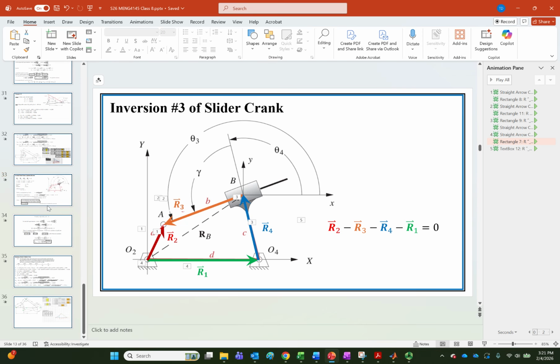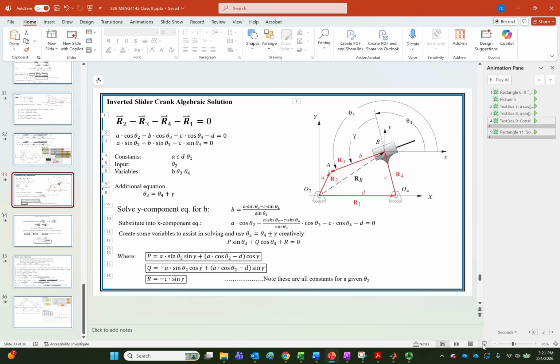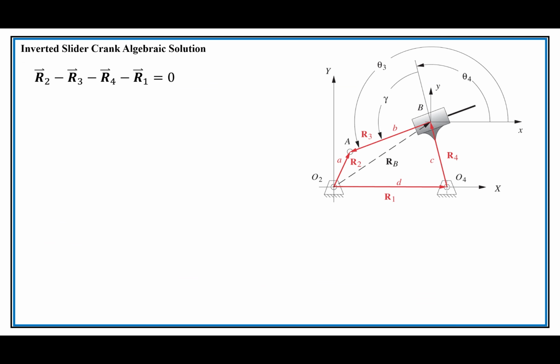I think it's this guy. Yes. Okay. So there's the inverted slider crank. Should be inverted crank slider. I don't know if I've copied what they say in the book or the phrasing they use in the book, but it's because the crank we probably wouldn't input with the position here. We would probably move the crank to a spot.